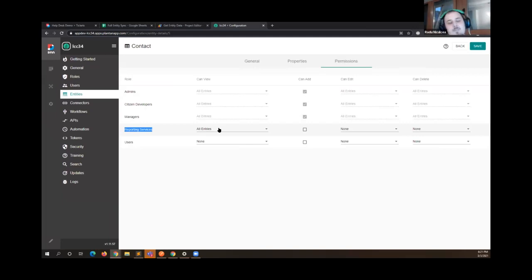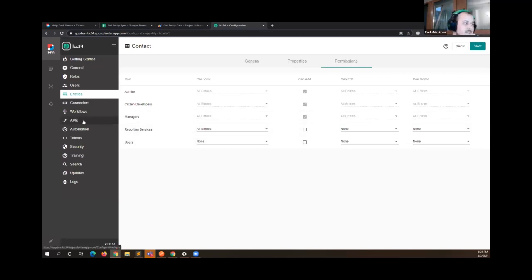While expanding on this application, you can have multiple roles that have different permissions for doing things, but the reporting permissions only need to read all the entries, so they can be added and displayed into a spreadsheet. So those are the steps: create a role, create a user, and be careful with all the entities that you want to give the specific role, in my case reporting services, access to read all the entries.